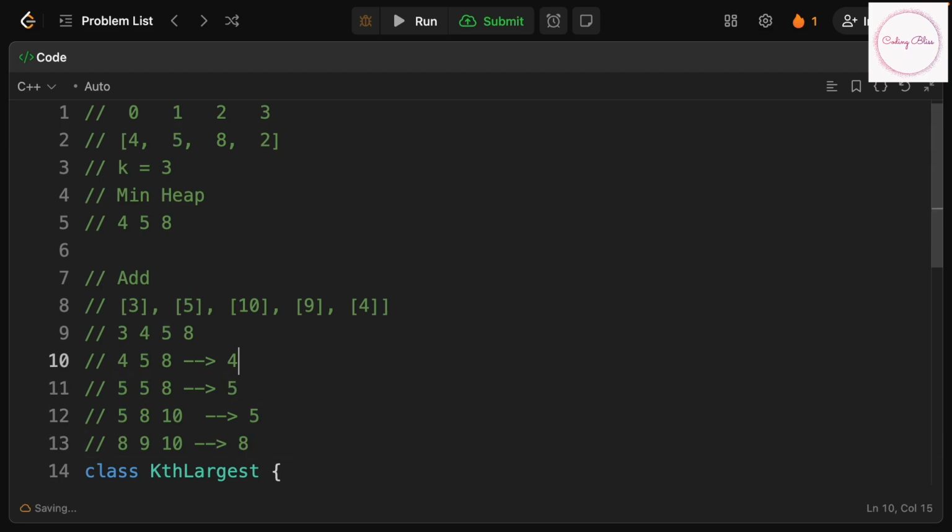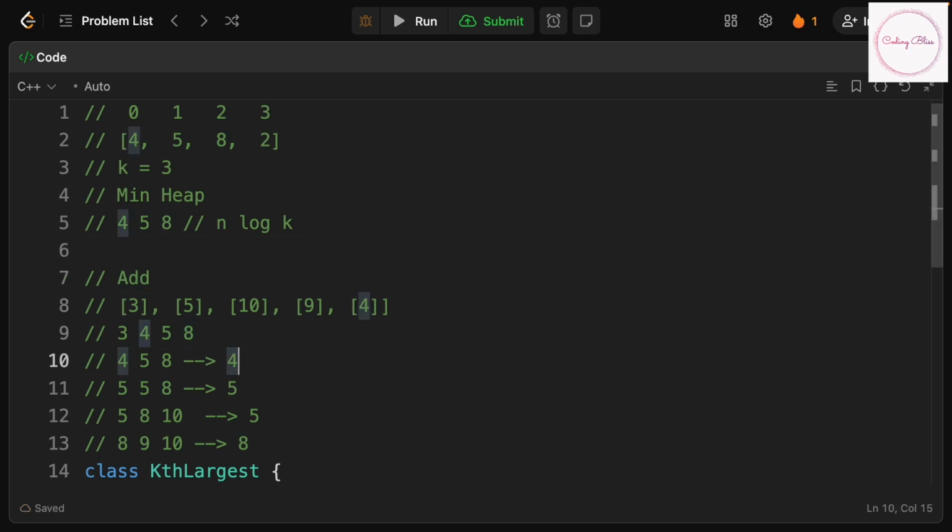So if you see this, with this approach, our initial insertion can be maintained as n log k, or a worst case of n log n. Here I would keep it as n log k because I can ensure that the heap size doesn't grow beyond k.